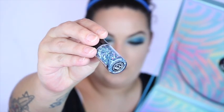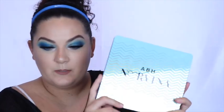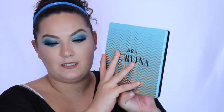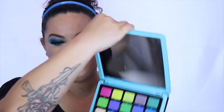Look at the stars. I love them. I can't wait to do a look with these. This is what the palette looks like. Again, just a beautiful moment. The packaging, A1. And I love that it has the magnetic closure on it. And then it has the big full mirror also on it.